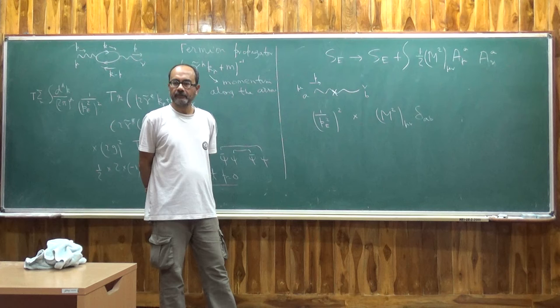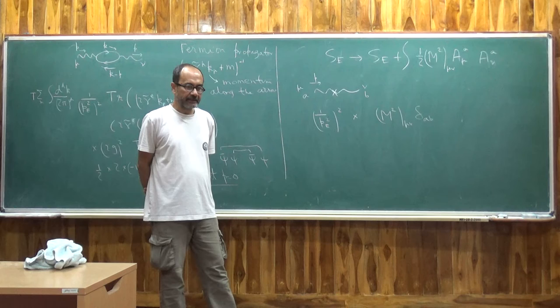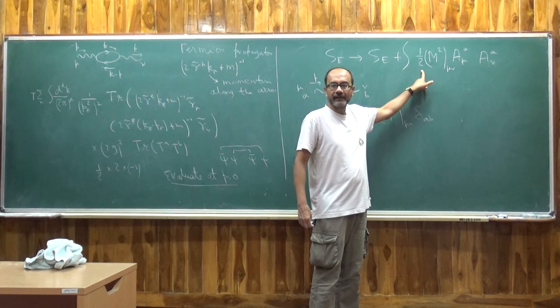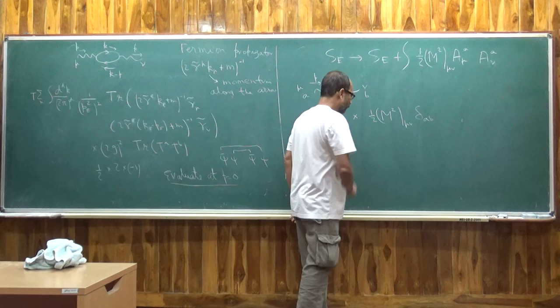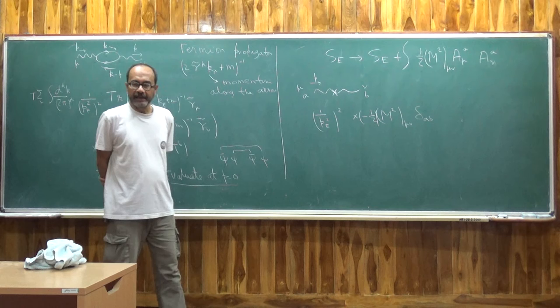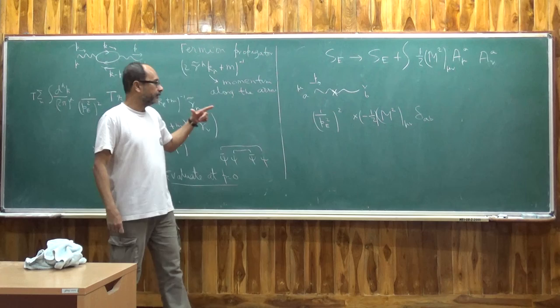This is first order in the vertex. But of course, there is a half here. What happened to that half? Okay, let's write the half anyway. There is also a minus sign. It will be minus S_AC that you are expanding, right? Not plus, so the minus sign. And now let's work out the combinatorial factor. The combinatorial factor will be 2, because the first gauge field can couple to any one of these 2, and then the second gauge field has no choice, so the plus 2.